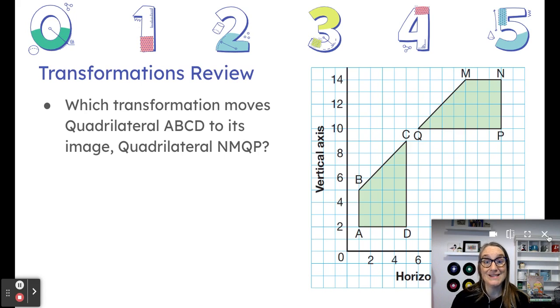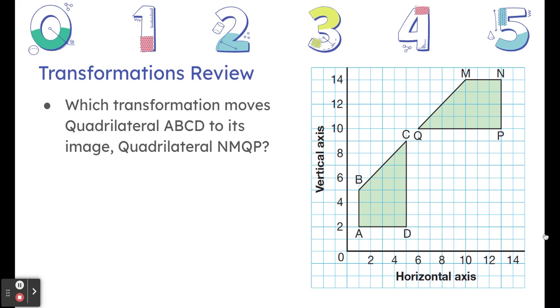So let's try it out and see what happens if we reflect this shape. Let's try reflecting it in a vertical line that passes through a point between 5 and 6 on the x-axis. So you can see that line of reflection there in red and our tracing of the original quadrilateral ABCD in pink. Now, if we reflect it, we get this image, which doesn't look quite right. So let's try something else.